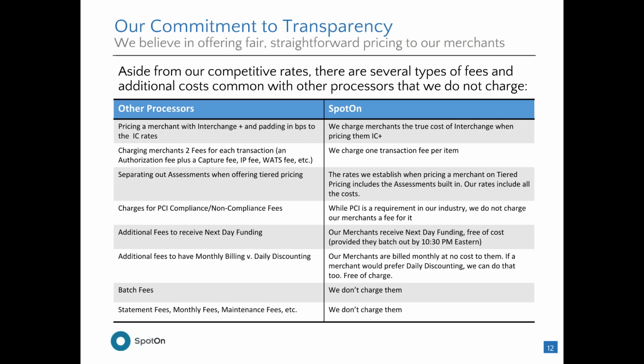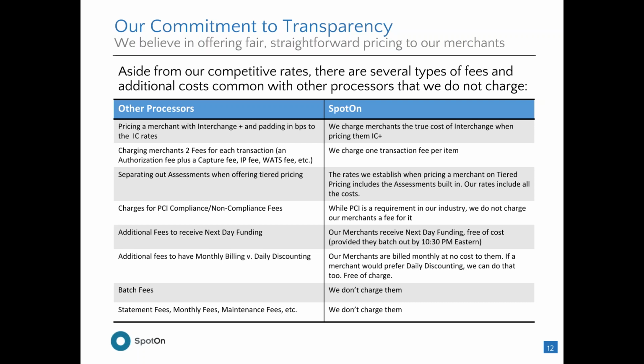Most processors realize that most merchants have no idea what the true interchange costs are. They don't know that interchange cost for a retail transaction is 1.51 and a dime. So on the statement, they might list that interchange cost for a retail transaction was 1.61 and a dime. From a merchant's perspective, it looks right. They don't know. But if you know what interchange is, you'll realize, wait a minute, the processor padded that number. That's not interchange. Interchange is fixed, and it's always going to be 1.51 and a dime for a retail transaction. So the reason I point these things out is that when you get a statement and see these things, it's a great way to enter into conversation with your merchant about what they're seeing on their statement.